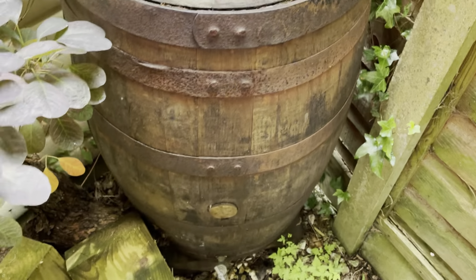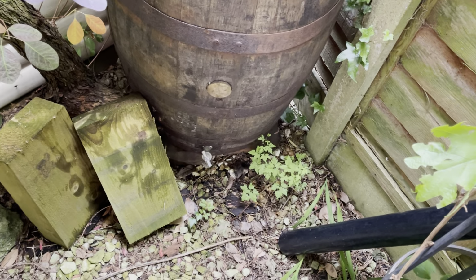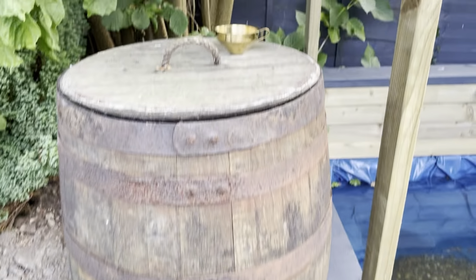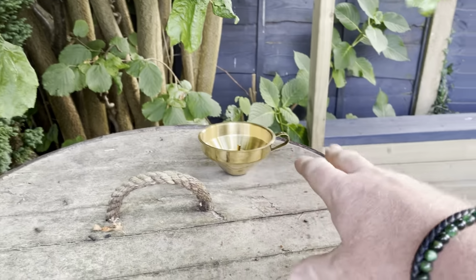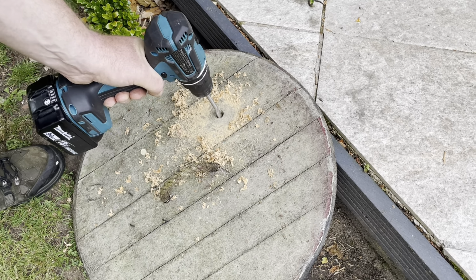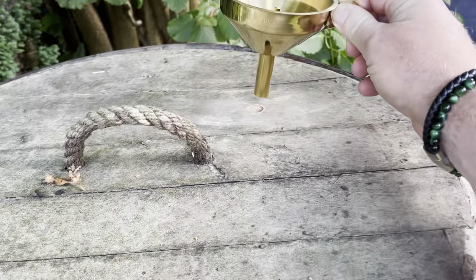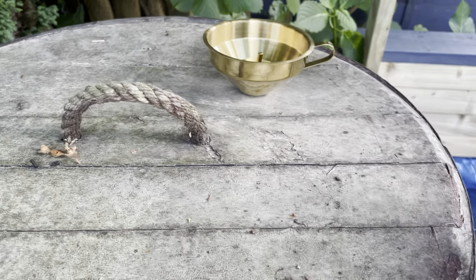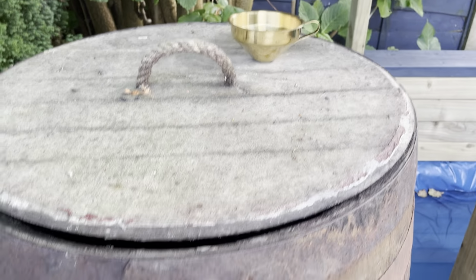So I'm actually gonna move it next to my pond because it seems such a shame to have it tucked away out of sight. So I've moved my whiskey barrel to where I want it, and instead of having unsightly drainage pipes going into it for the water, I've just simply drilled a hole and put a rather nice gold funnel in it. And that should be just enough, because it actually fills up on its own, just water seeping in the cracks. But that should be enough to just keep it topped up.